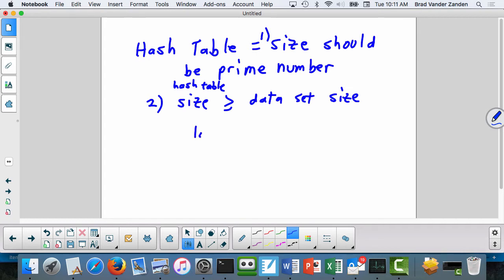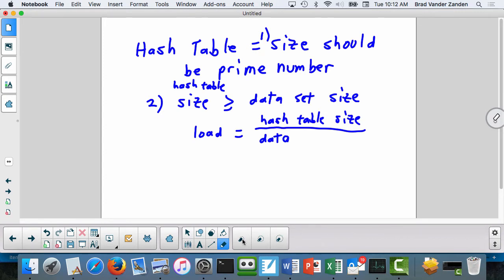And we actually will talk about the load as equal to the hash table size divided by the data set size. Actually, the opposite, sorry. It is the data set size divided by the hash table size.